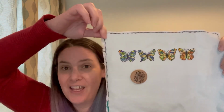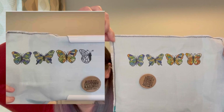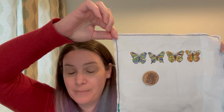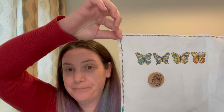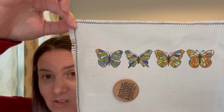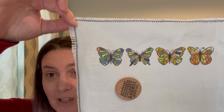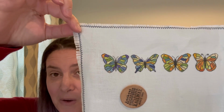It's really wrinkly because I just pulled it off the Q-snap. So there it is. I finished the April butterfly, and so now I'm just waiting for May. When I finished this April butterfly, I pulled out another project, and I'll talk about that when I show it to you. Let me do a little bit closer up, because those are some wild temperature swings that we had in March. It was hot, it was cold, it was in between, it was back hot again. So it was pretty cool.